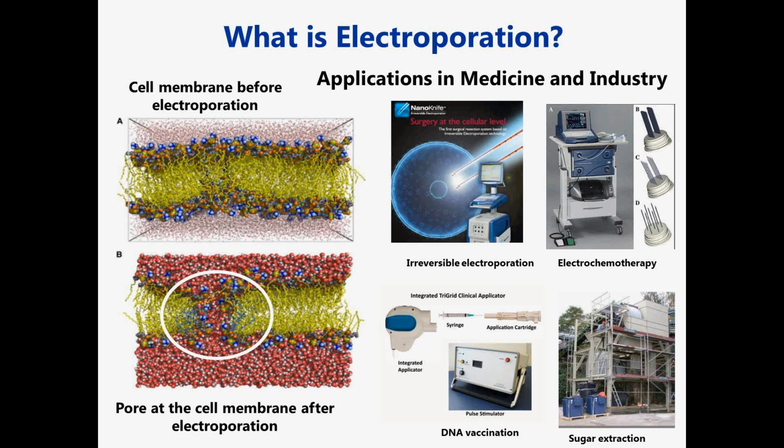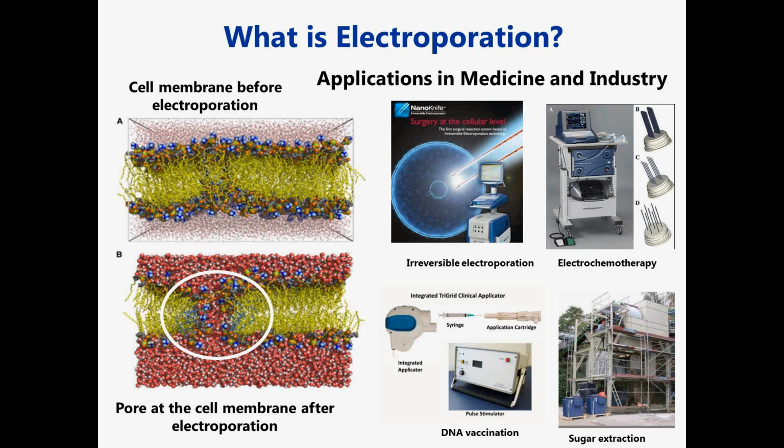So it's thought that electroporation leads to cell death by the creation of multiple of these pores on the cell membrane. Now there are many applications of the pulse electric fields in medicine and in industry. In recent years there are two young therapies which emerged for cancer treatment. One of them is irreversible electroporation, or NanoKnife, which is used for solid tumor ablation. In that case we just position the electrodes on the tumor, apply pulse electric fields, and kill the tumor that way.